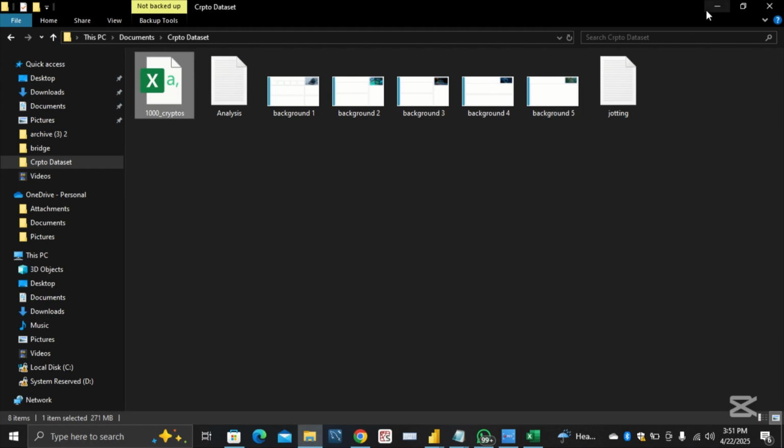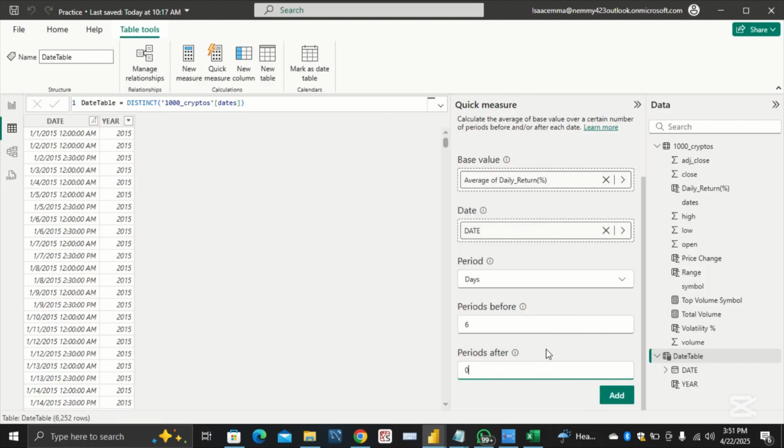I will show you how moving averages actually work, so that you will understand what I did here. Calculating a 7 days moving average, you put 6 before. That means 6 before plus the current one, making it 7. Do you get it? So 0 after. We're not doing any other one. 0 after. So yes, this is it.